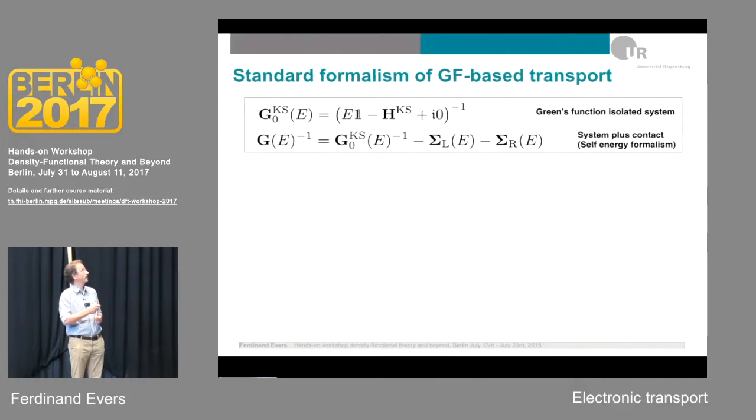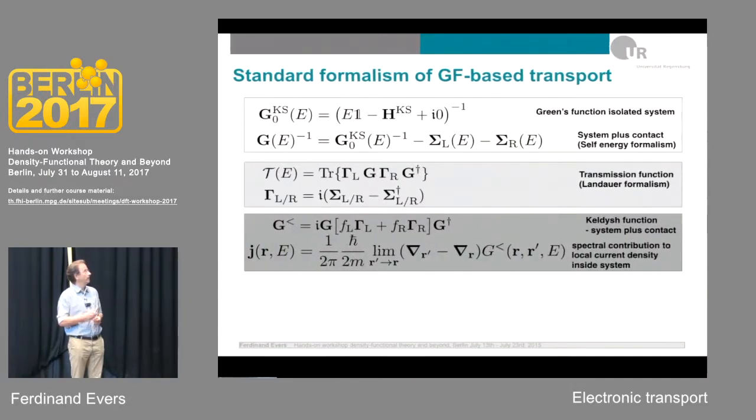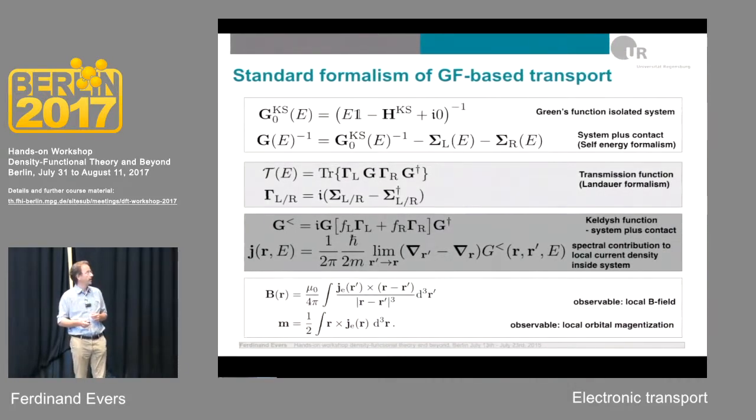There's a Green's function without leads, and then we couple the self-energies, we get the Green's functions. We can calculate the transmission as we did before. Then we can also calculate this object, so the same thing, G and gamma L enter also here into this G smaller. And now I mention G smaller because if I have this matrix G smaller, then I can in a very simple way calculate the local current density. So I can really not only study the IV curve, I can actually show how current flows through the molecule at each spot in space. And not only this, I can calculate the associated magnetic fields that have to do with the current flow and so on.